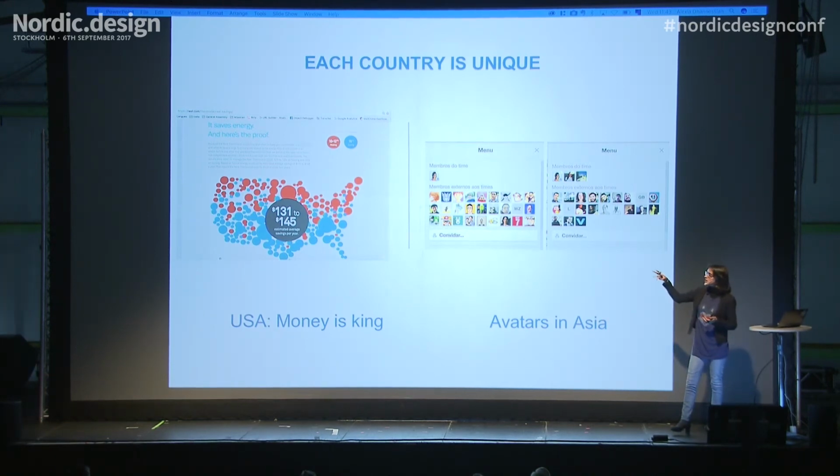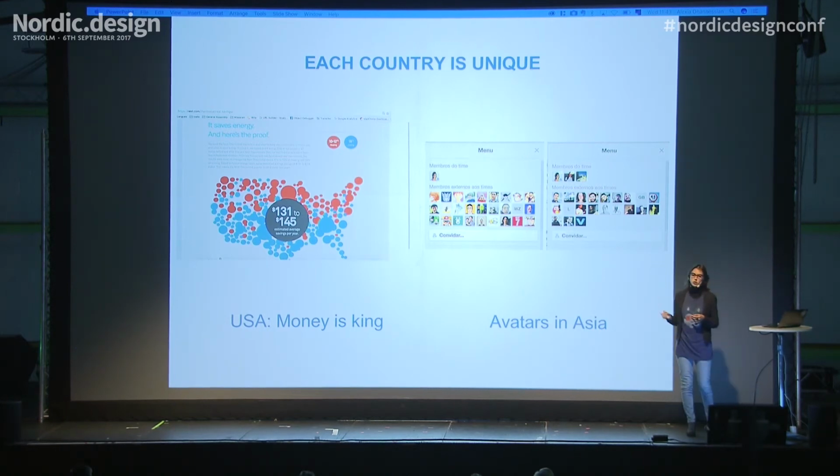And it's funny because the sentences and the points that you will use to sell a product in the US will be very different than it would be in another country. So this is the example of a website that sells thermostats, something that helps you change the temperature at home. And the main argument they are making is that you can save up to $131,100 on heating your home per year.